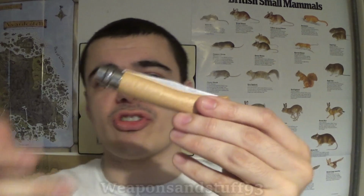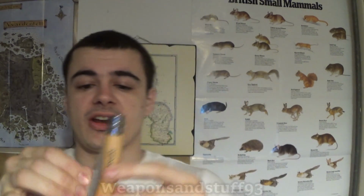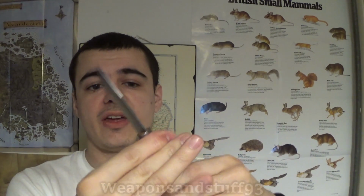This is one I got recently. Opinel number 7, which confusingly has an 8 inch blade. You can see it says number 7 on the metal bit at the top. But basically, you unfold the blade, then the collar locks, so you turn that. Now, the collar will stop the knife blade closing, so that's very safe. An Opinel's brilliant, as I was saying. They come very sharp. Something like this will cost you under £10.